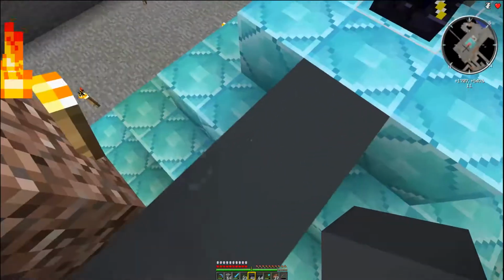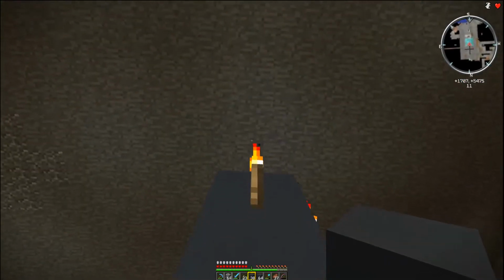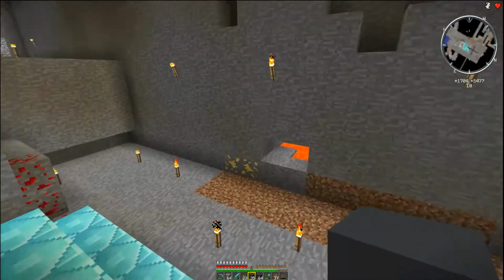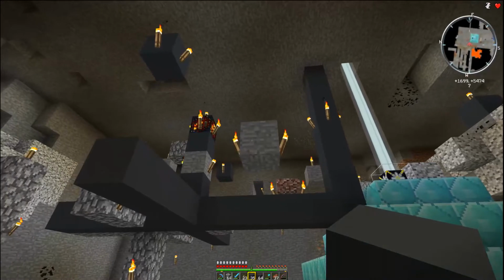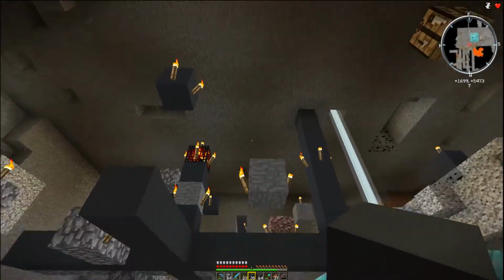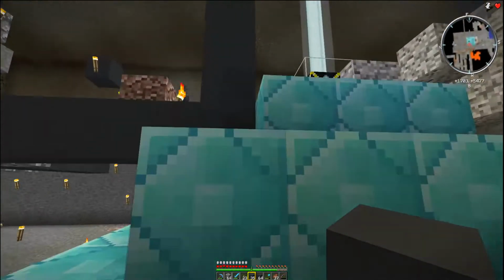1, 2, 3, 4, 5, 6, 7, 8. Is that right? I think I'm probably going to have to take out another layer along the ceiling, another couple of blocks out at the top. Yeah, I think I am.